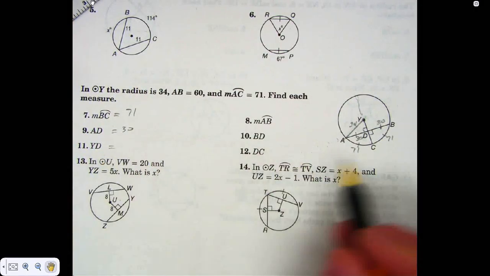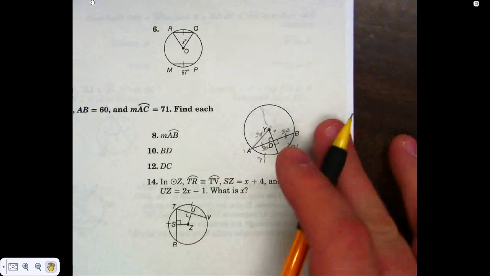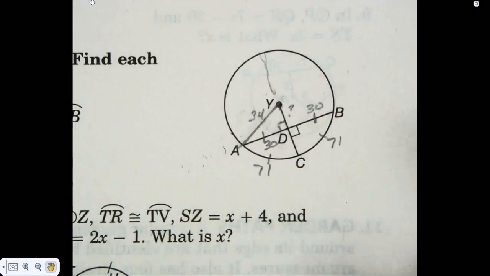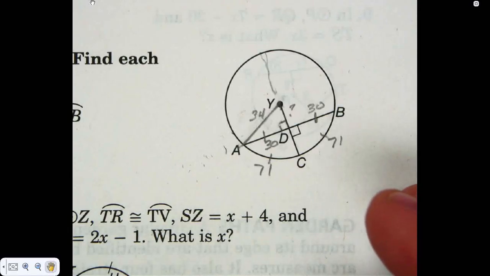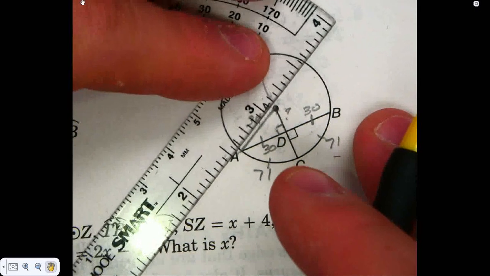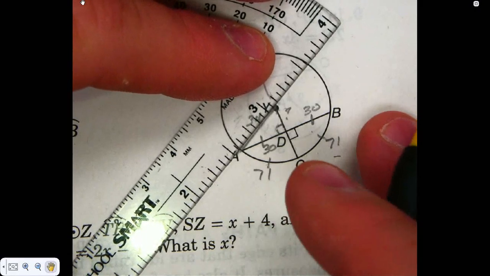So what am I going to do? I already did the hard part for you. You know what the hard part was? Realizing that you can draw a radius anywhere you want, can't you? And it stays the same no matter where it is. And that is a radius, from the center to the outside.